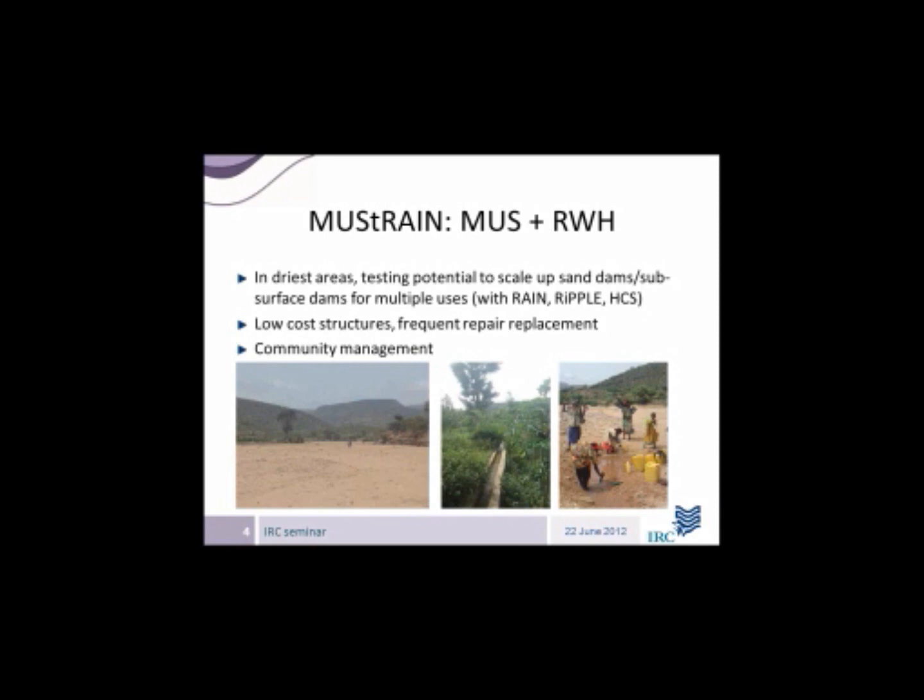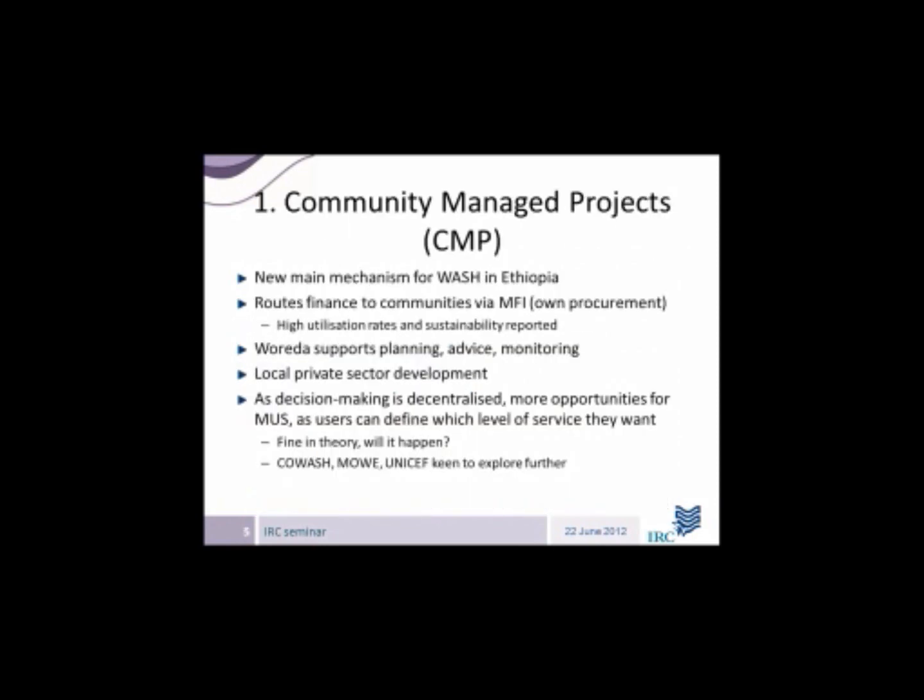You need to rebuild these things because the rivers get flooded and the structures get damaged. And you're doing that in a context of community management. So this is a bit similar to, I don't know, something like using rope pumps for community management. You're using a low-cost technology which breaks down all the time. That puts a lot of stress on the community structure. But we are using WASH cost type frameworks to study this in particular.